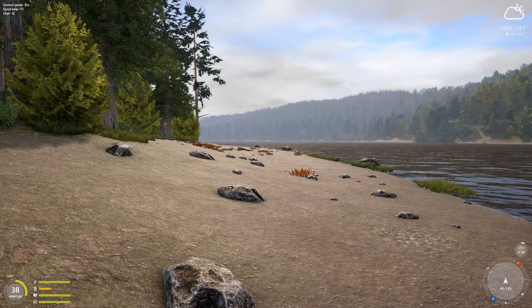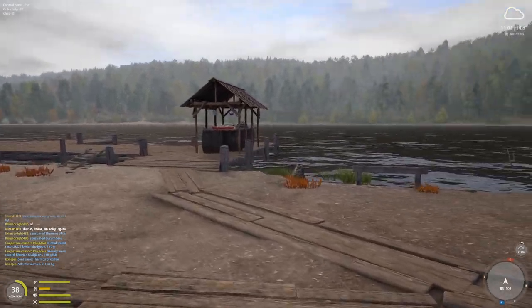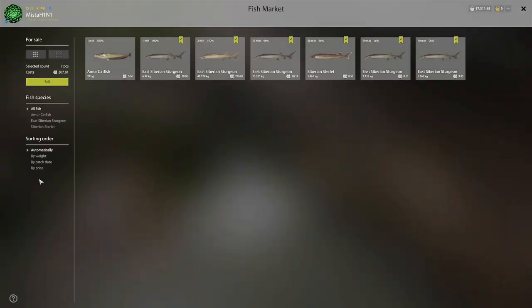Let's go back and sell these fish and see how much we made. 20 silver for the burbot. 327 silver made in one hour — look at how many sturgeon we have and one sterlet. The 13 kg is 40 silver, the 48 kg is 220 silver. Now imagine if I had this on my Ti and Avenger — it would have been at most 15 minutes for that 48 kg.